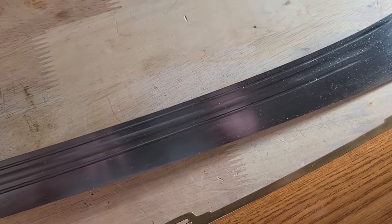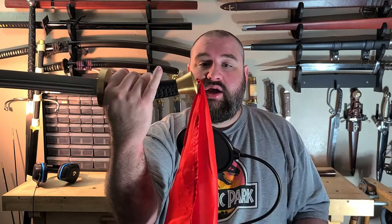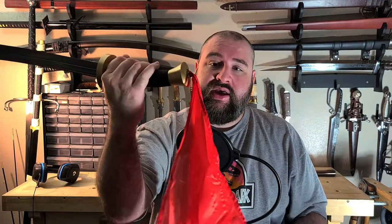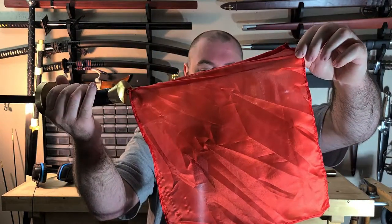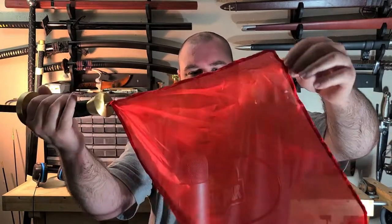We have some brass accents — the brass on the guard and a brass pommel, which they advertise as being threaded, so I assume it's just threaded on here. Hanwei has a mixed reputation with their threaded pommels, but I cut pretty extensively with this and haven't had an issue with anything loosening up, and I haven't had to tighten it down. Everything looks pretty well aligned. Additionally, it has this little bit of cloth fabric tied to the end of the pommel, which is pretty easily removable. Something I might end up doing at some point, because so far it does get in the way, and I think it looks a little bit cheap as well.